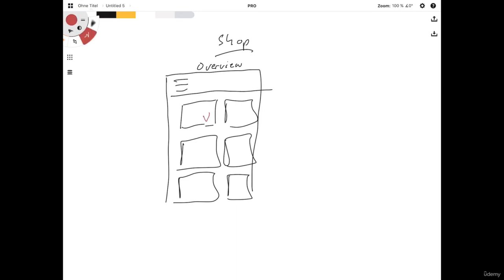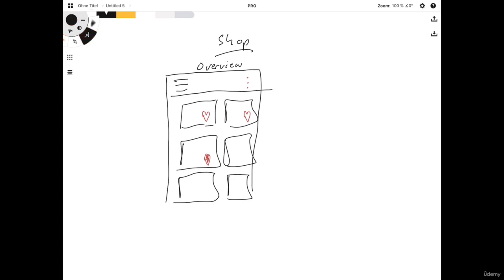I also want to add a feature where we can favorite products with a little heart icon which we can tap, and if we tap it, it gets filled. And then here at the top, I also want to have a filter, some icon which allows me to set a filter to only show favorite or all products. So this little feature, so that we can filter our products and save them as favorites, that's also something I want to add to this shop.